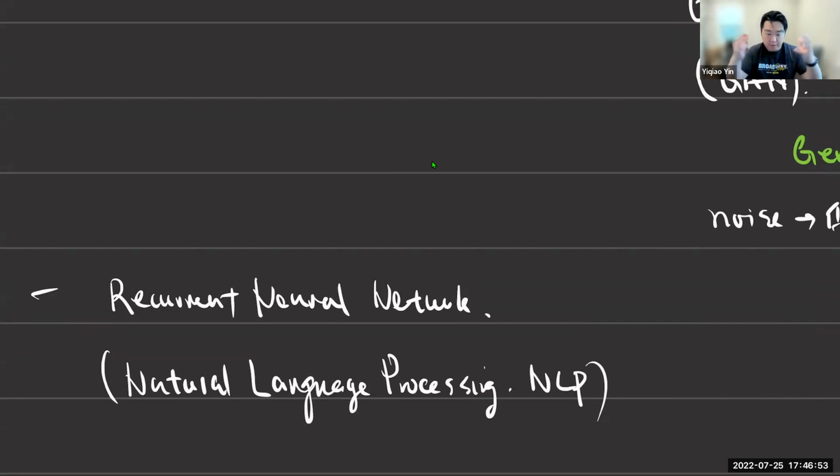Although NLP is a very big field and an interesting field, you don't have to do that. When I say recurrent neural network, I'm talking about the neural network model that's sequential, that's trying to understand time series data. I'm not only talking about language. There's a difference.